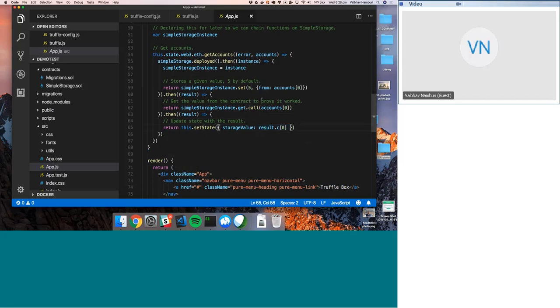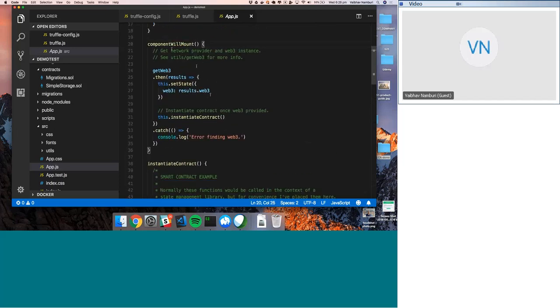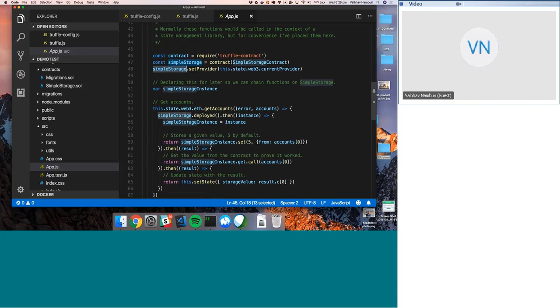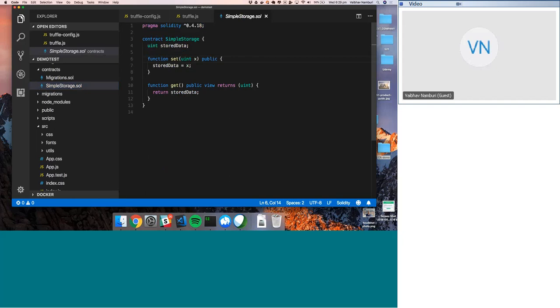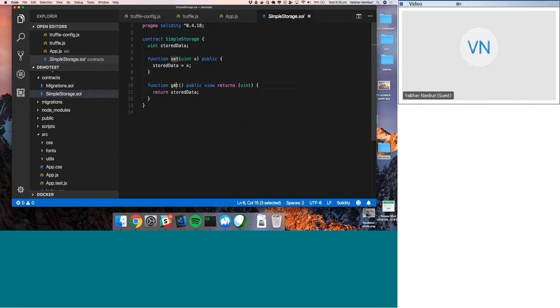So one more time. What we've done over here is basically created a smart contract and a web application. Right before the component mounts, we've gone ahead and called this function called initiate contract. And upon initiating contract, what we've done is gone ahead and created an instance of the simple storage contract. We've then said, please go ahead and get the deployed instance of that smart contract. Call the function set, which is inside the smart contract itself, which is this one over here, set. Cool. And then at this point in time, go ahead and call the get function. The get function, which is this function over here. This get function? Yes.